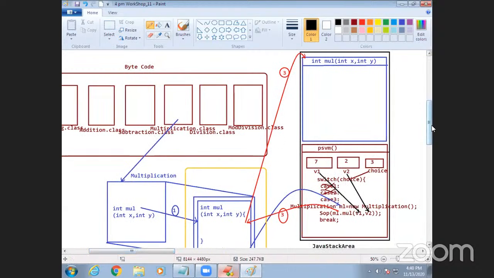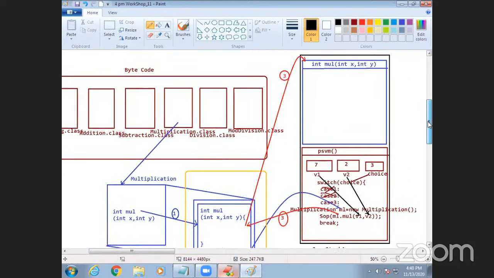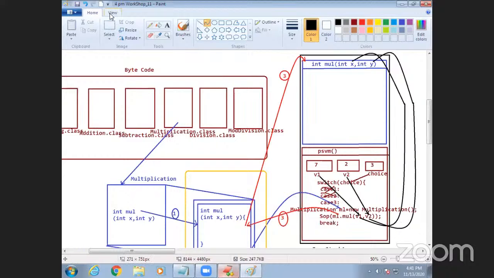Whatever parameters I pass, v1 and v2, are taken by x and y.